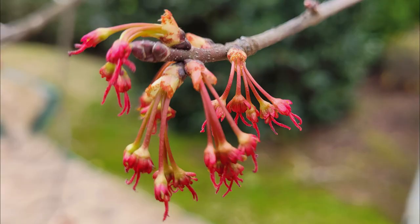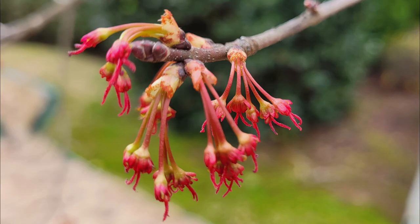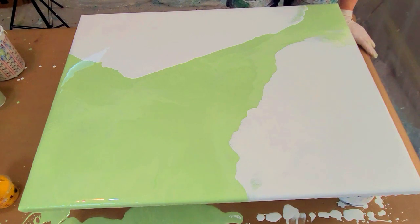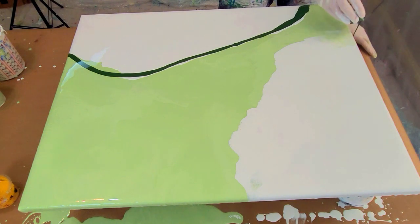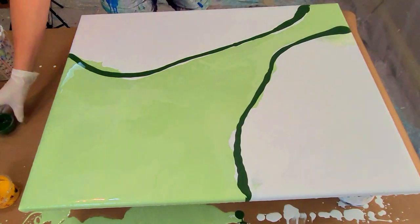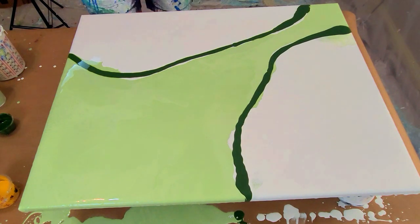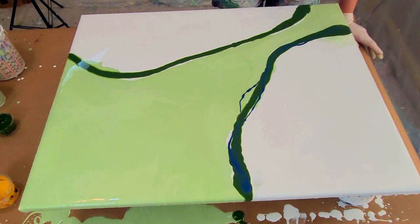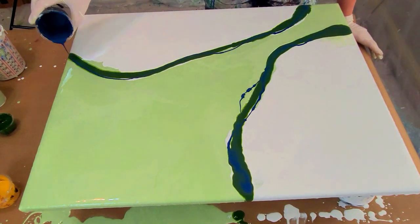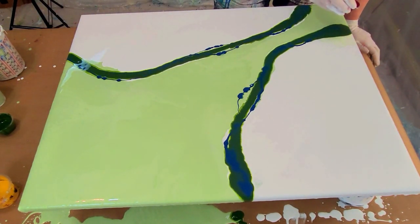I'm going for a spring, new life feel — trees like the buds on the trees that are about to spring into action. Here are the little buds I took pictures of as inspiration for this painting. I start with my Golden Sap Green Hue, followed with the Premium Craft Smarts Indigo. All the colours including the base paint are mixed one part paint to two parts Floetrol and water to thin it out.